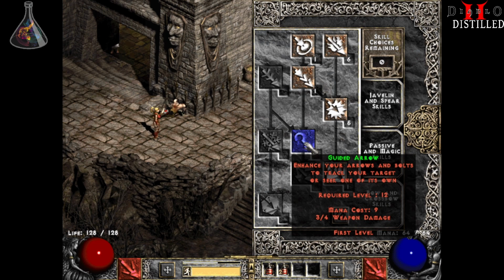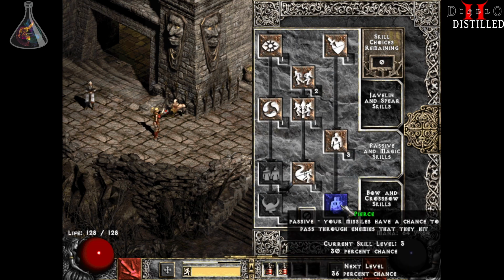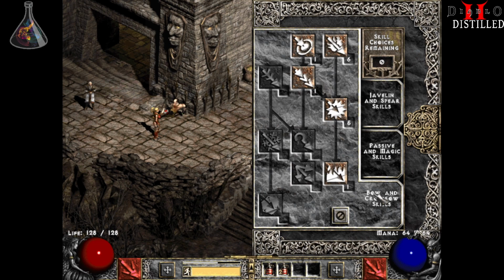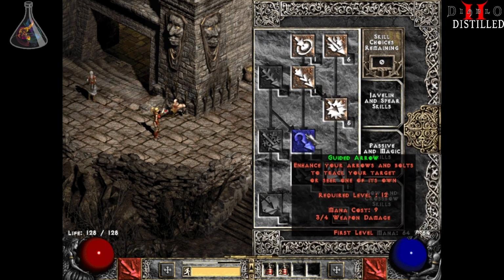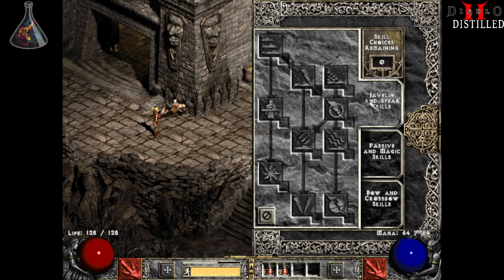It can pierce, like patch 9 allowed it to pierce back in the day. So if you get piercing on guided arrow, then, you know, it's a 30% chance for the first one, a 15% chance for the second one. If you can get your piercing up really high, then guided arrow will still be quite powerful. So little things like that. Those are some of the ideas within the mod that I've just not gotten to.